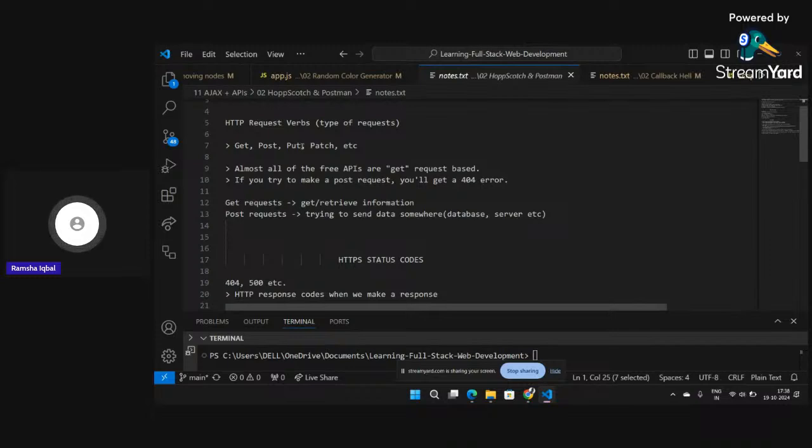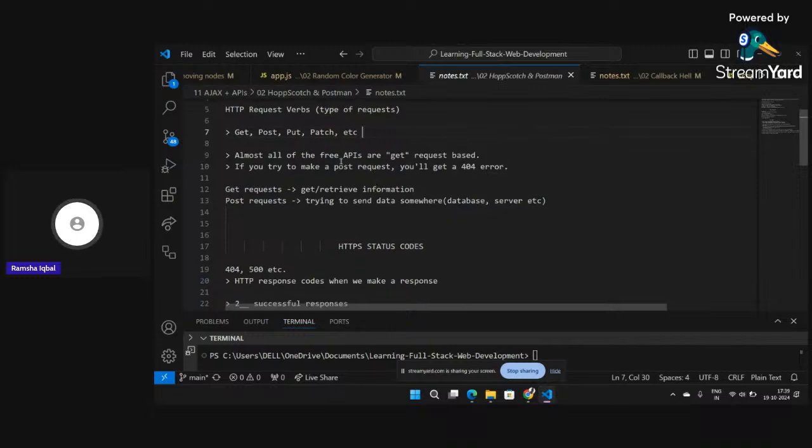So what are the different types of HTTP requests? You can get the data from some website. Suppose I have some server, and I can get the data from there. I can also post the data, that's the second type of request. I can also put particular data on the website, patch, and there are a lot of HTTP request verbs.